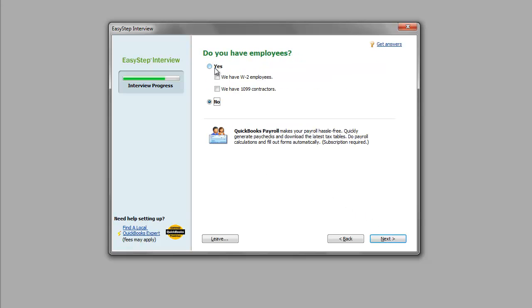Yes or no on employees, strictly up to you guys. A lot of people do have yes, but a lot of people have 1099 owner-operators. Set this up however applies. Maybe you've got a brokerage and a trucking company, either one, you have office employees and owner-operators. That would be both. But whatever applies to you there.